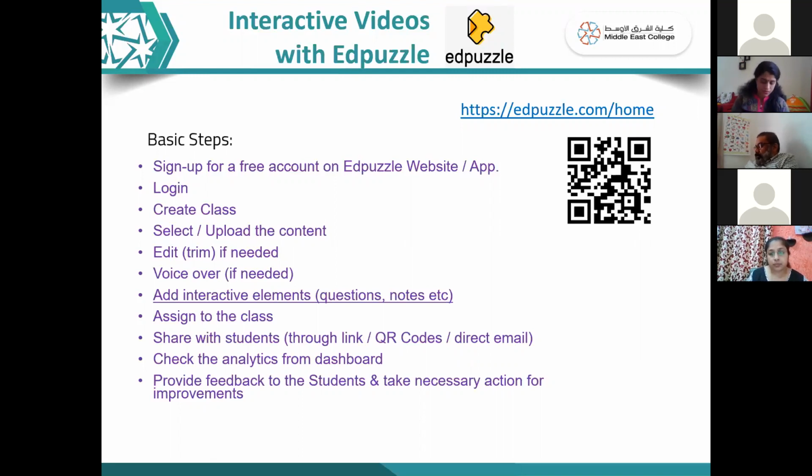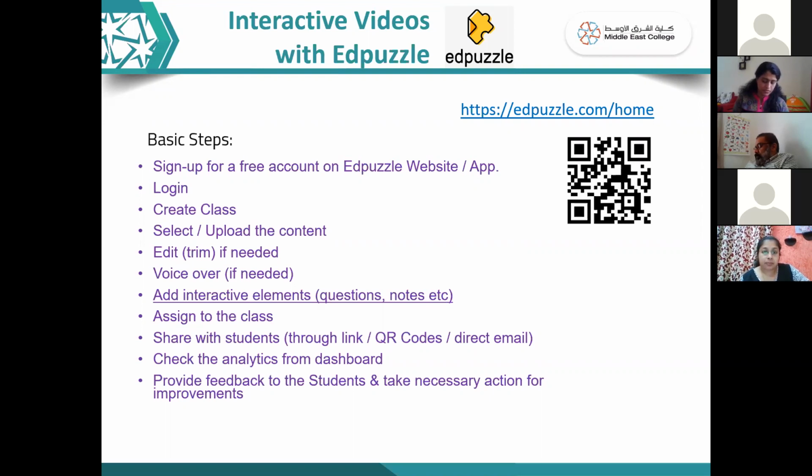Then you select the content, or you can use YouTube videos to upload the content into Edpuzzle. As I was saying, if the videos are too lengthy, you can edit or trim them as well. Then you can add your own voiceover on those videos rather than the pre-defined voice in the YouTube video.